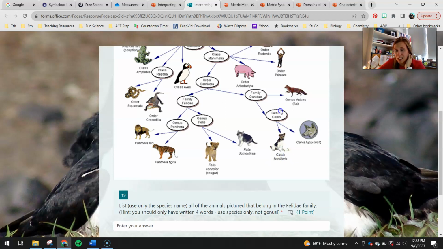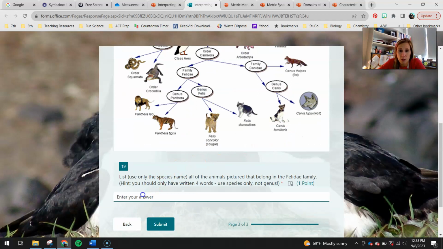So remember we used for the scientific name both the genus and the species. Okay, so our genus Canis is the first word, and then our species is the second word. So when it's asking you guys to find the species, you're just looking at the second word here, okay? So the species of the dog would be familiaris, okay? So with that being said, you're looking at the 4 animals that are all in family Felidae. You're just looking at the species name, not the genus, so make sure you don't include the genus. Total, when you guys are done answering this, you should only have 4 words written down.